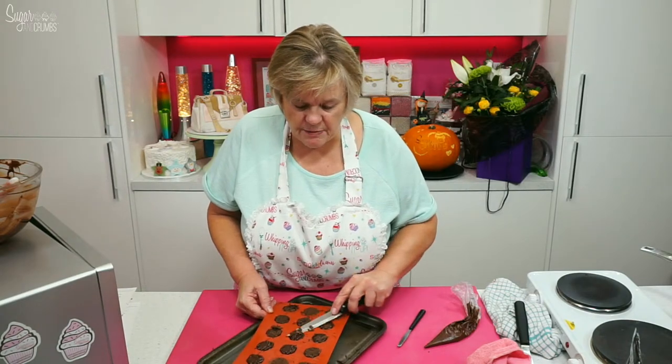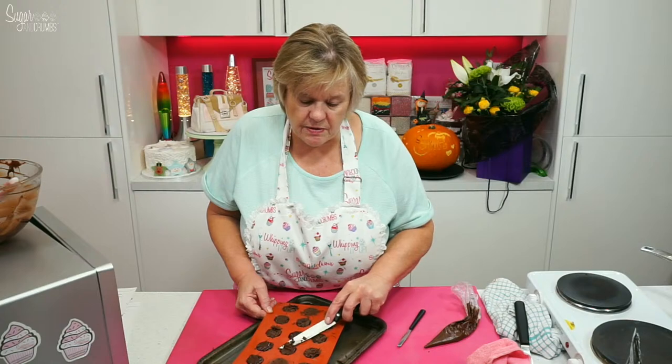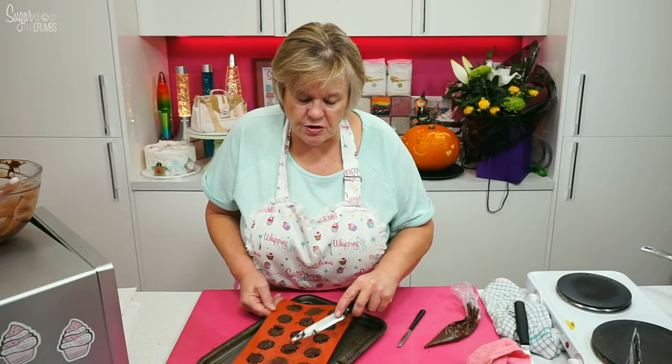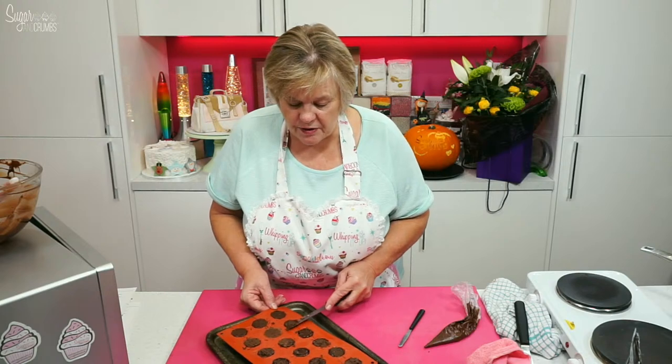Just straightening it off like that because then I can just put a bit more melted chocolate in the gap where I can see the gap, and then I can just use the palette knife just to smooth over it, and then that'll smooth the bottom out really lovely.